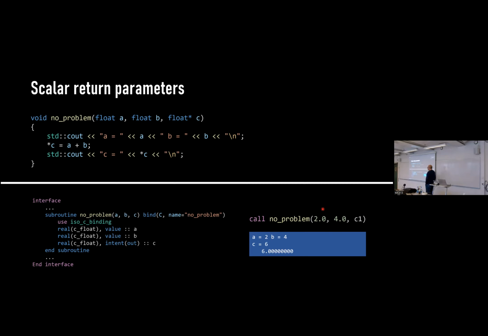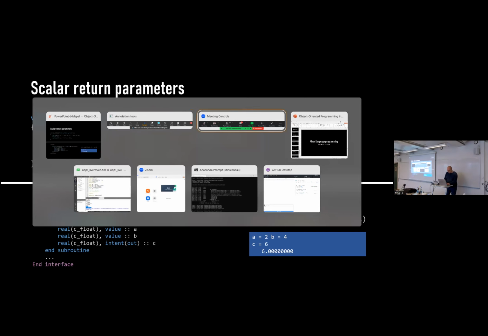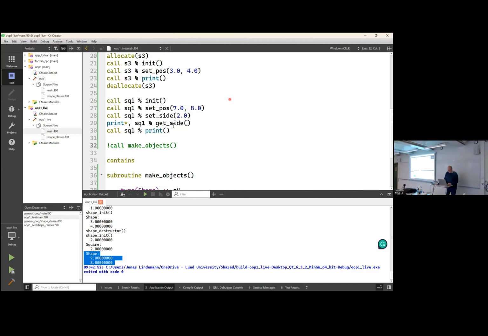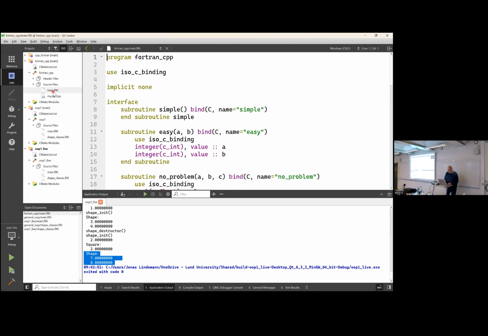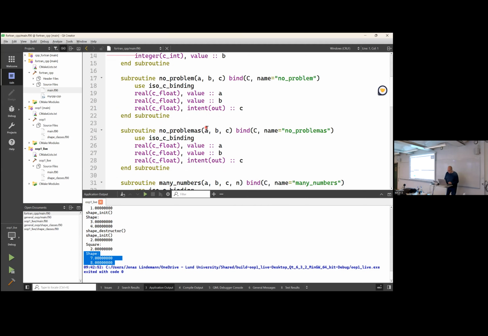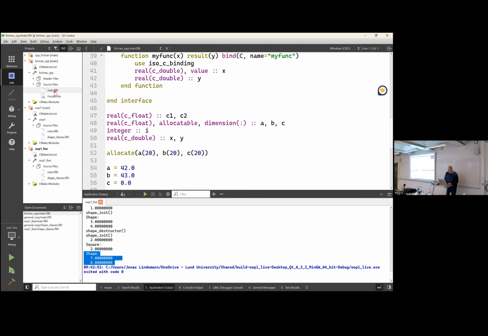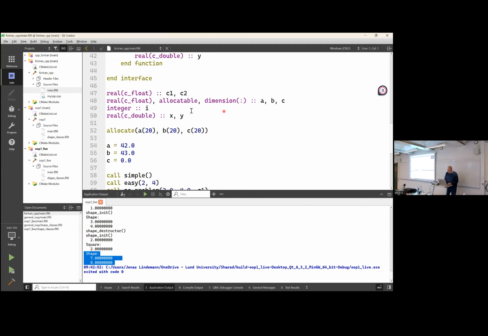Does it link if you declare C1 as real? Let's see. C2, you mean?